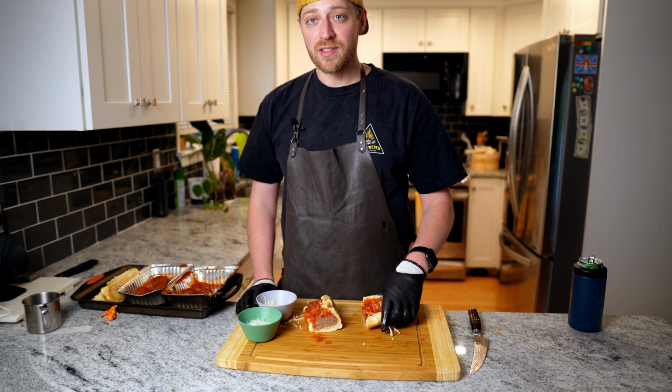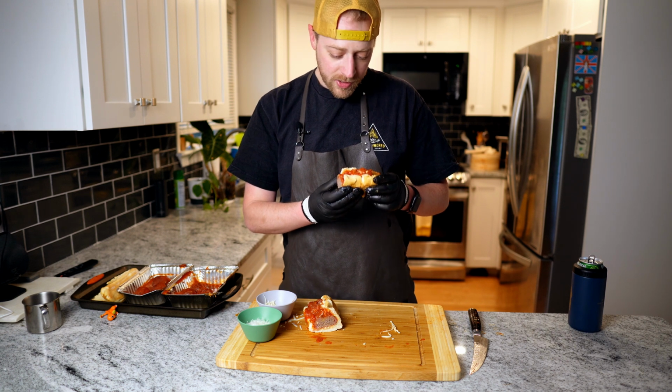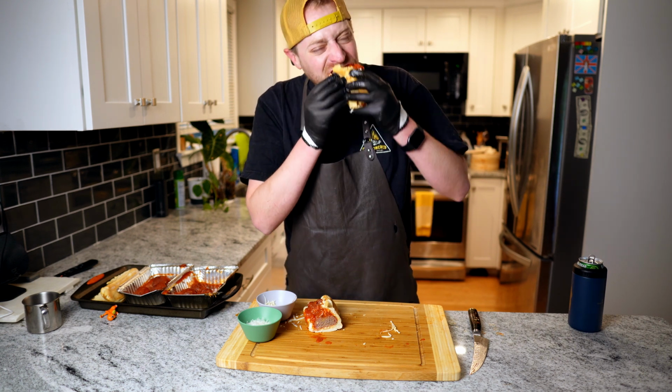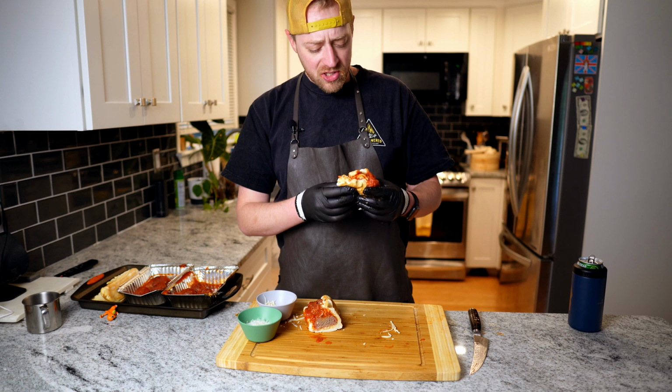I gotta say, guys, this is looking pretty good. These meatballs have a nice smoke ring to them, and they're still looking very juicy, and I think it's time for me to give it the old chomp. God, I love meatball subs.